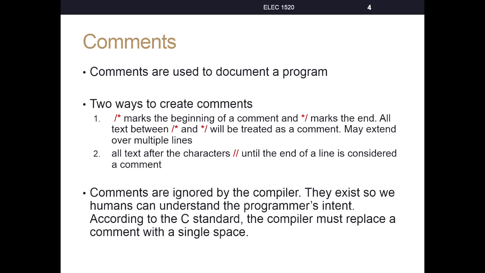We're also going to develop all of our programs after we develop algorithms. Remember, in our previous Hello World lecture, we mentioned what an algorithm was: a series of steps that we're going to follow to solve our problem. We'll want to put all those algorithm steps in comments. Technically, according to the C standard, the compiler replaces any comments with a single space in your code. Those spaces are called white spaces, and the compiler tends to ignore white space.